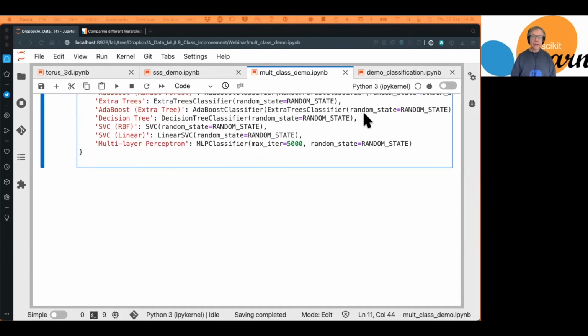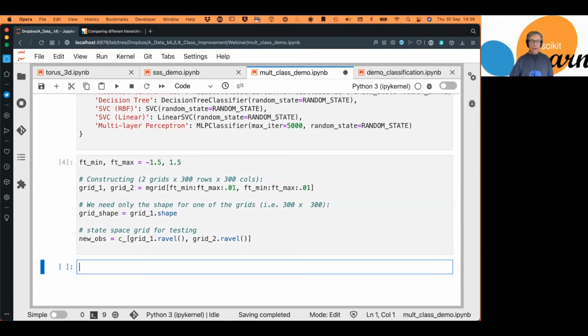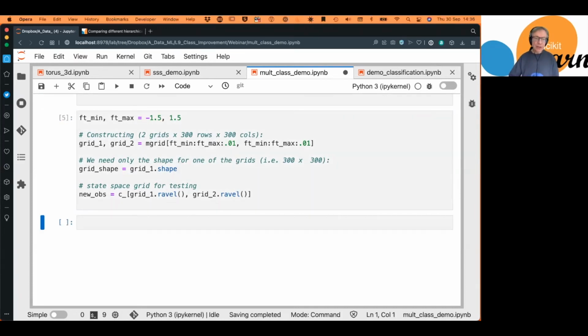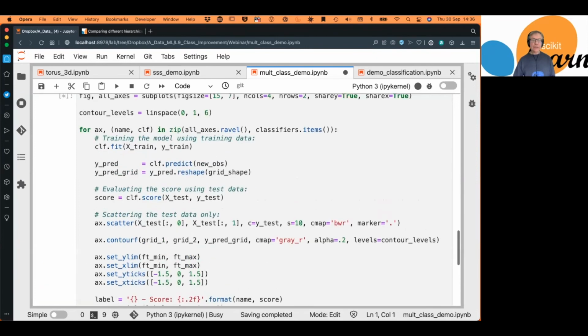Right, and then let's execute this code. What is the next thing? We make a grid. This is just a simple mesh grid like you have had it before. We did an exercise 2 weeks ago. I think it used meshgrid. Here it uses mgrid, but it's essentially the same. It's a different function from NumPy, but it's the same thing. And we can then see, what can we see?